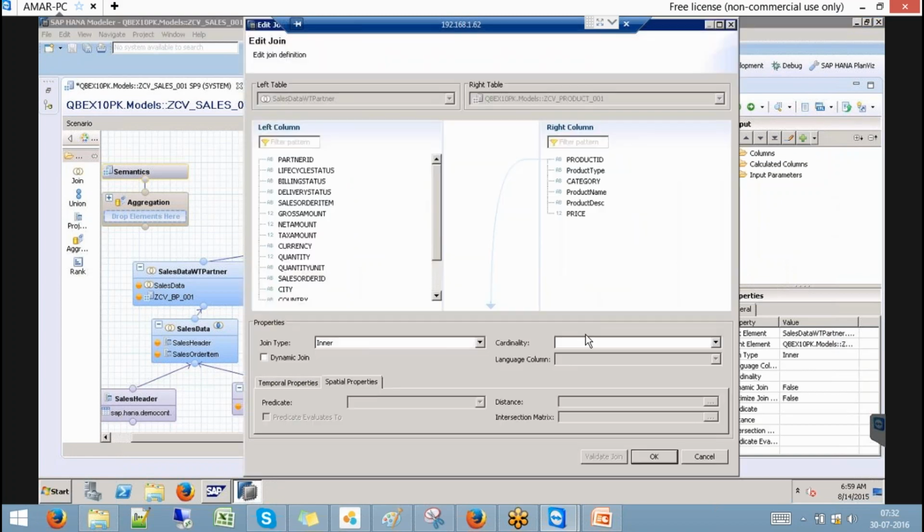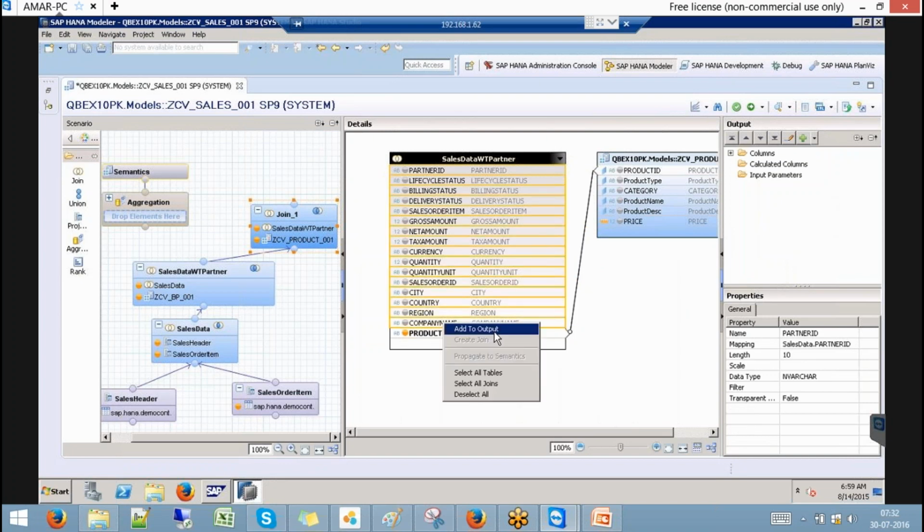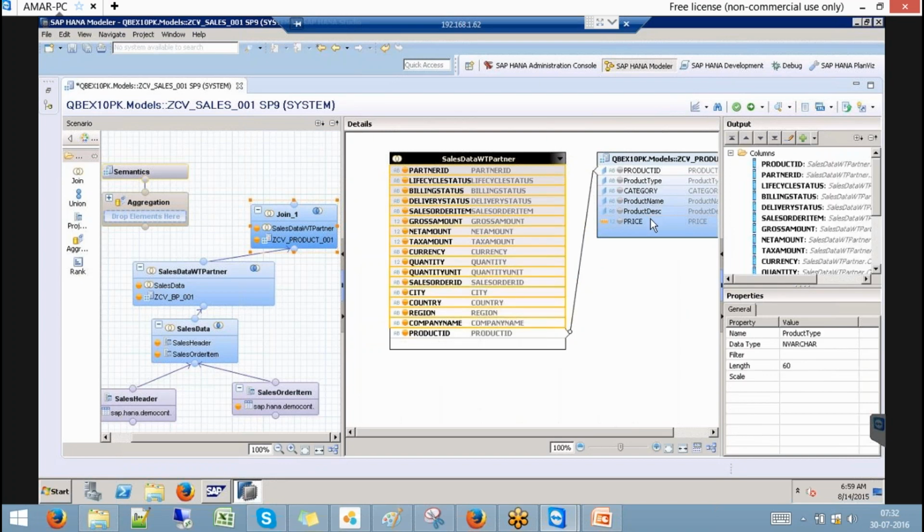Again, I would still go in with left outer join. So I want all the columns from this and all the product information from this.